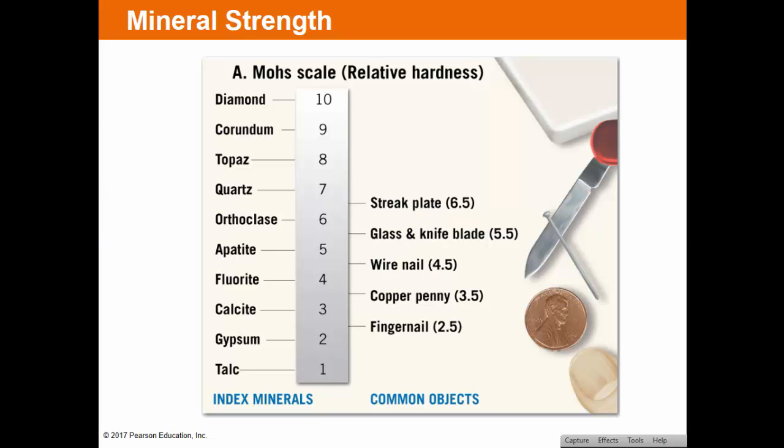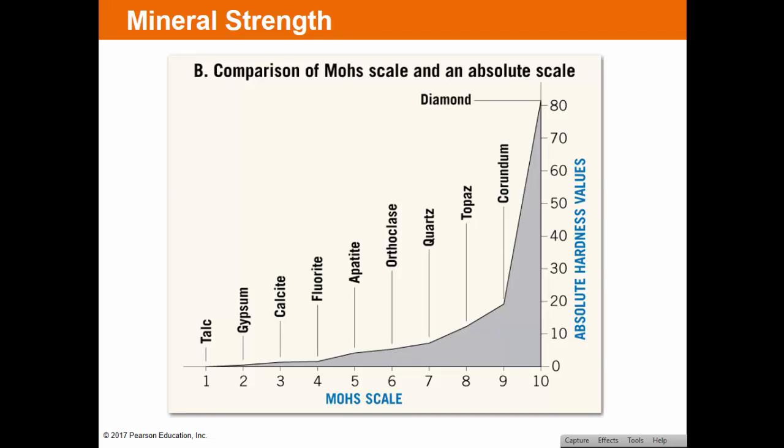All right, so there's that Mohs scale where diamonds are the hardest, talc or gypsum are the weakest, and you can see quartz is pretty hard stuff. It's not going to scratch very easily. It's also not going to erode very easily. And topaz and diamonds don't erode at all. They pretty much stay in their solid state. And so you can see how you can use different types of materials to determine the hardness of a mineral, and that can help you determine which mineral it is.